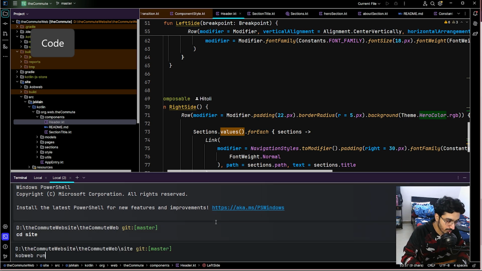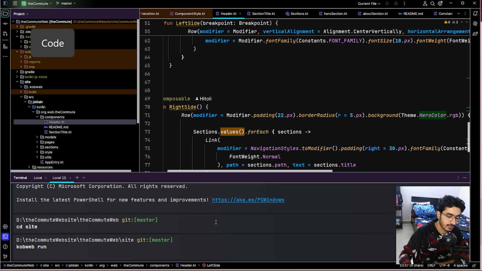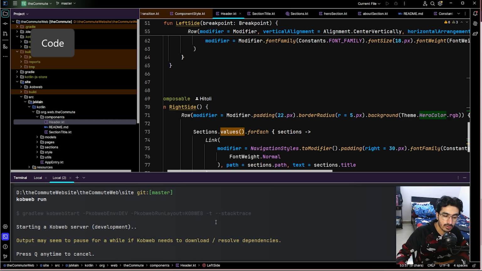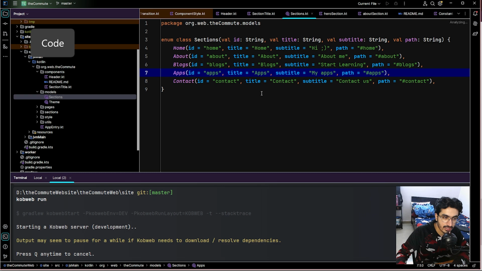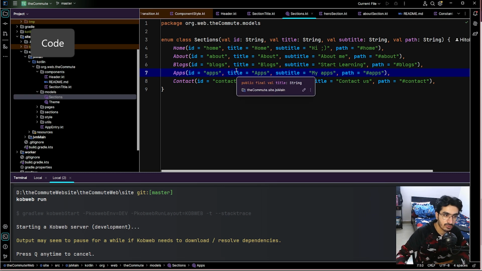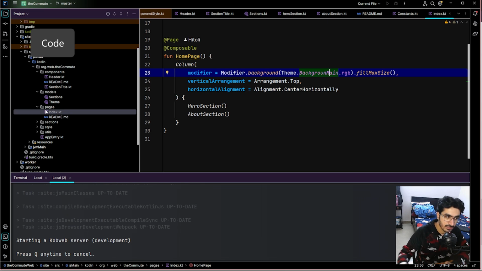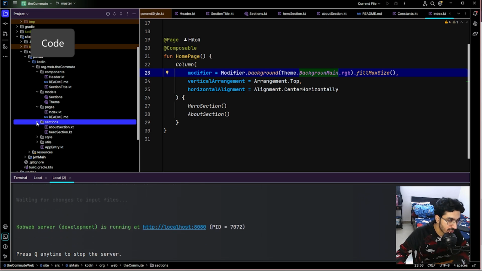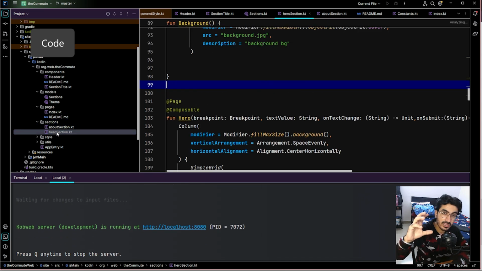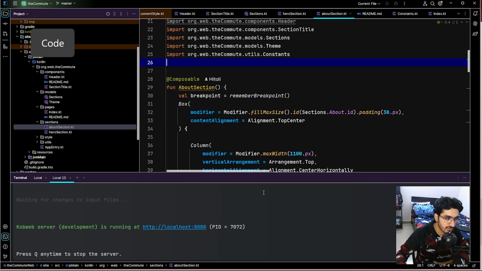A Kobweb run. And this will start our server, and then we will be able to actually launch the website. The models include some kind of enum classes about what kind of sections will be present inside. Pages are different pages, since this will be a single page website. So this is a single page. The sections are different sections. For example, the hero section, the about section, there are two sections only present here.